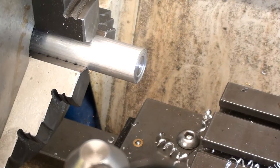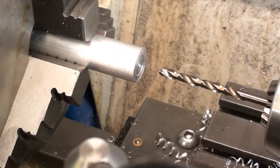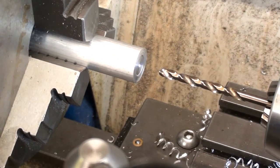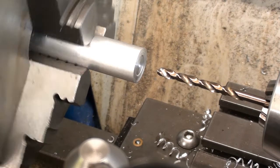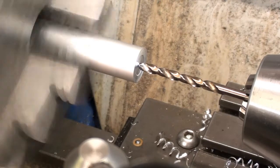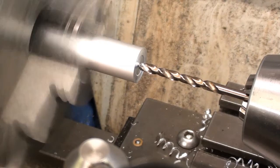You can probably see that better than I can with my glasses on. Oh, come on. Right. What did I say? 15 mil. Right, here you go. Setting the tailstock dial to zero.